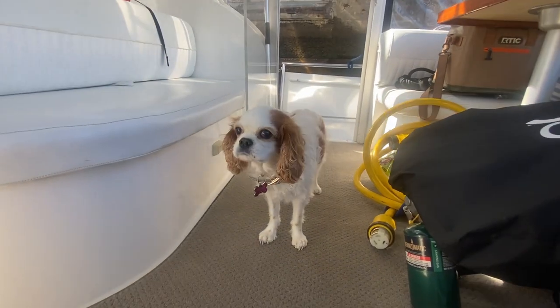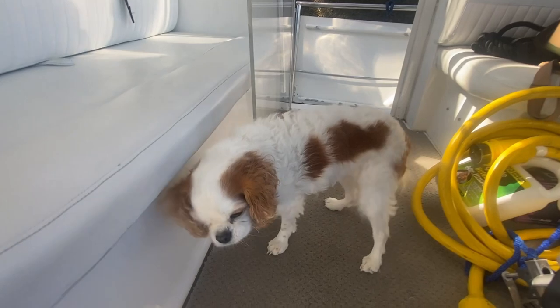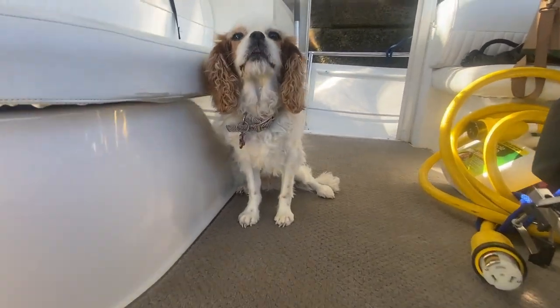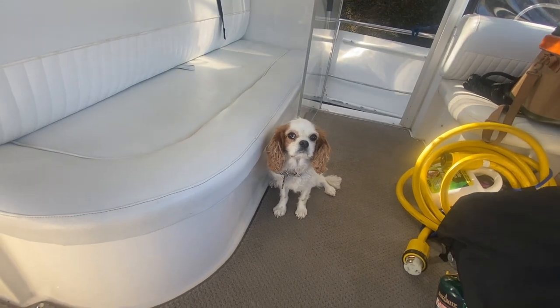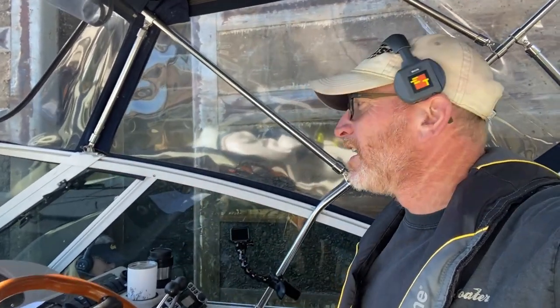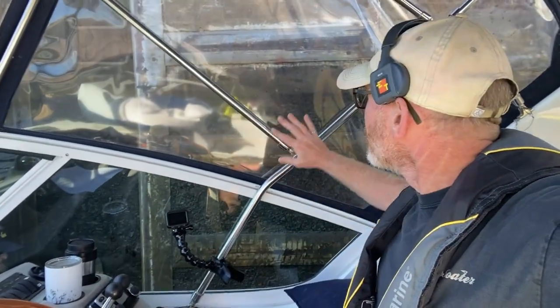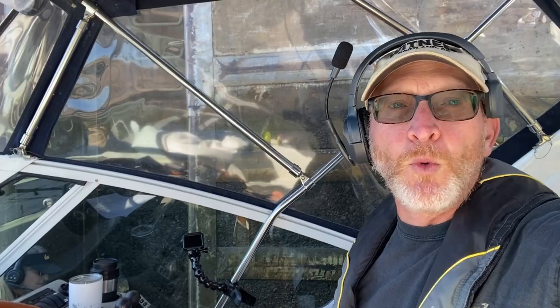Bella, what do you do during locking? Usually cause trouble. She knows something's up and tends to decide that's when she wants to wander out onto the bow or take a potty break. And I'm at the helm — in addition to delivering the boat to the bollard so it can be lassoed right out the window, I use our bow thruster to keep the bow and stern parallel to the wall so we can keep the fenders from rubbing on this really grimy, nasty, muddy wall, just to cut down on cleanup at the end of the day.